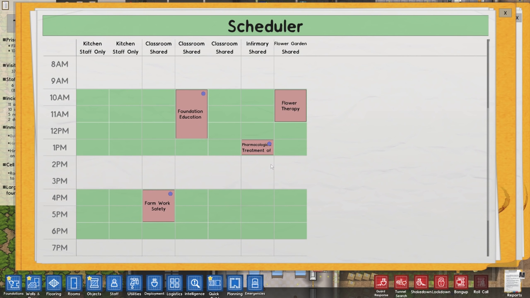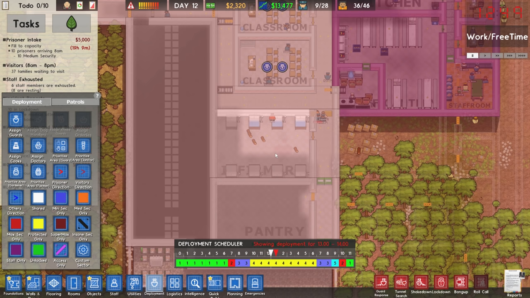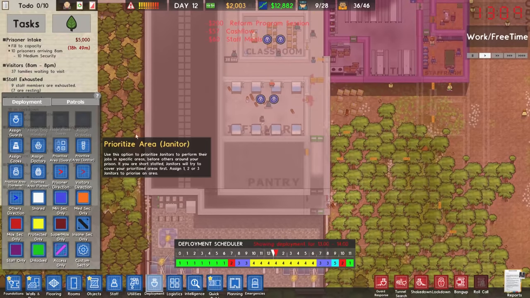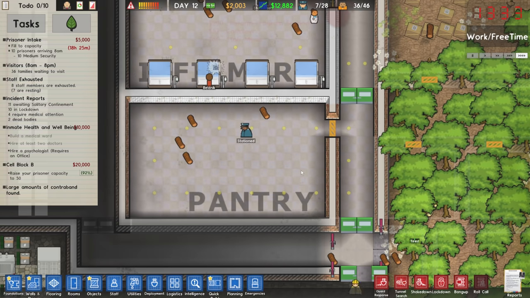It does mean that we need guards in the flower garden, which I think they are, and in the infirmary. So deployment and guards in the infirmary for sure. And maybe not that many. But that'll be fine. So that'll keep us relatively decent there. I'm also going to just assign one to the pantry during the day because right now I'm just curious to see if there's even anything in there. There's wood.